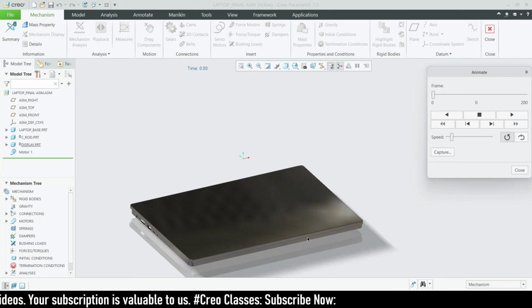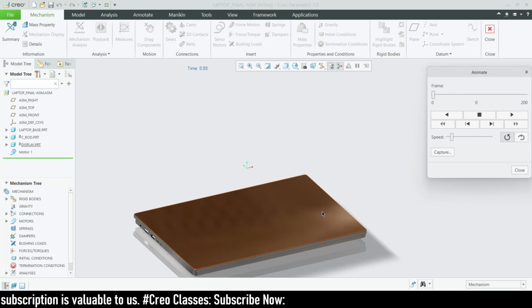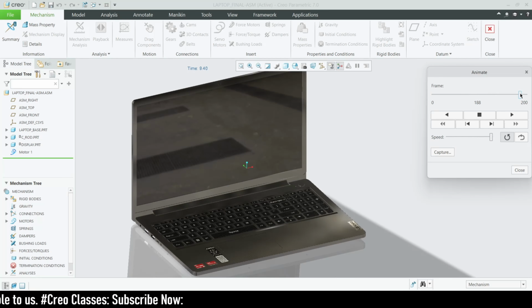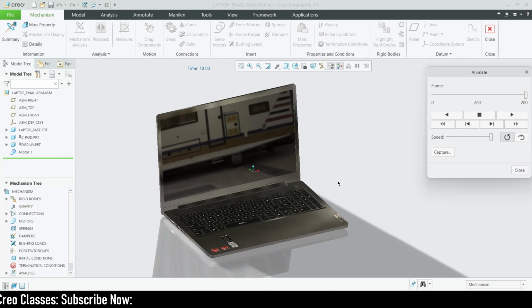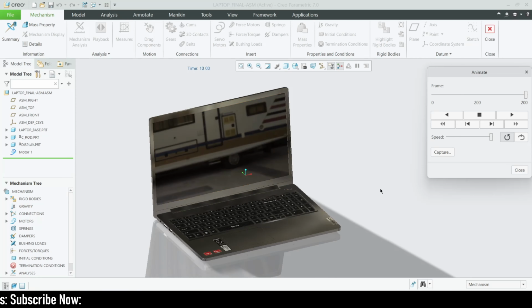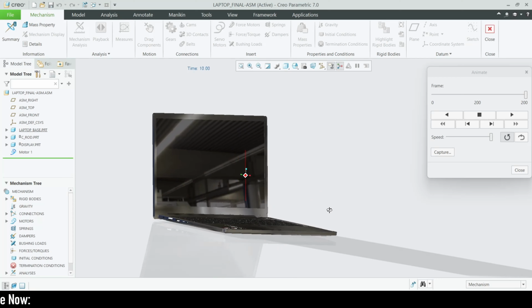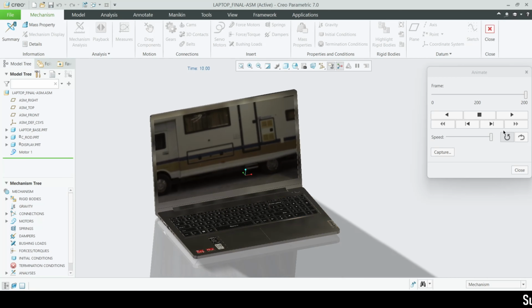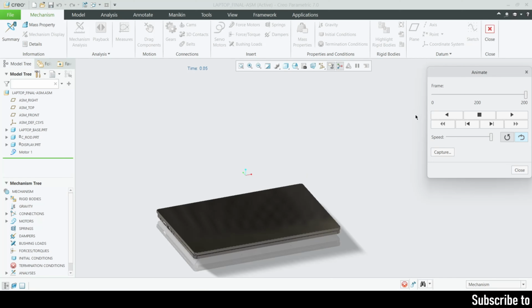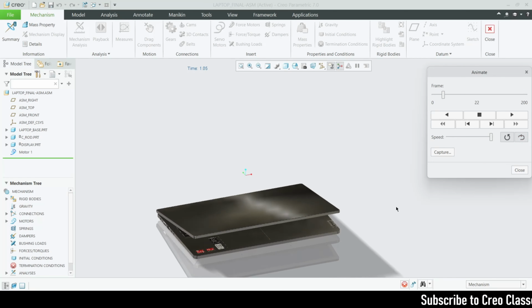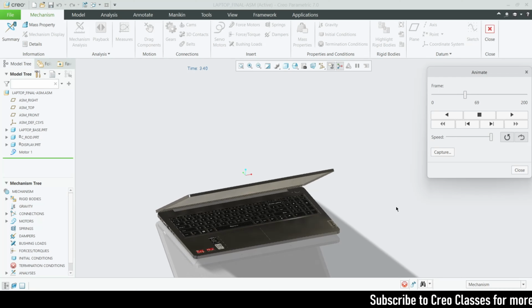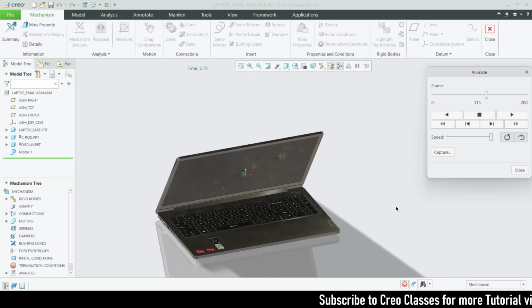Once you go for the playback, it will be closed because that is the start position. So make it full and let me check, you have to zoom out. And here we go. Get into the loop. Play. Now you can see it has a good mechanism here.